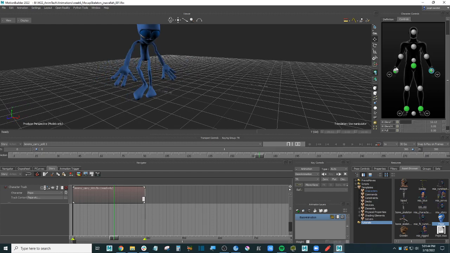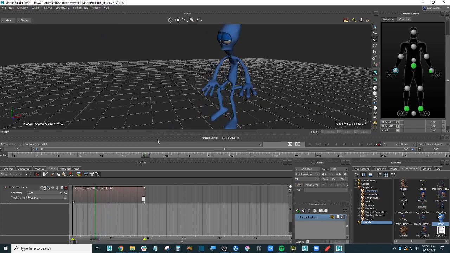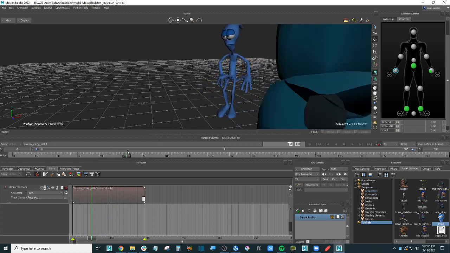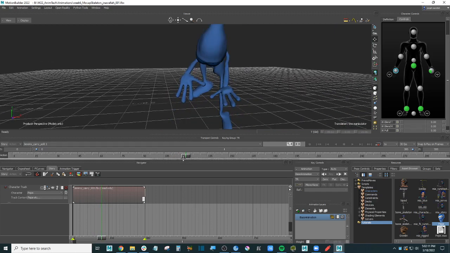So here, as you can see, let's say it's at 100%, it's hyperextended. You can control it, you can relax the arm by just keying the values. So let's go back to where it was. I didn't clean up this part, so that's why it's popping.